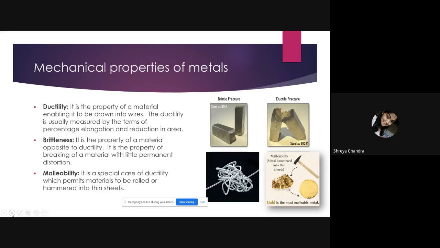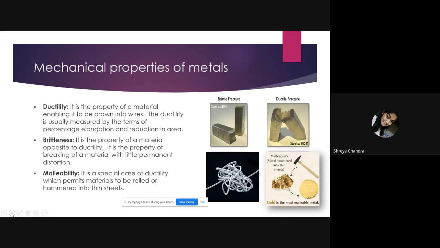Now coming to ductility. Ductility is the ability of a material to be drawn into thin wires. For example, if we take an aluminum rod and stress it and keep on applying stress even after its elastic limit, then it will keep on plastically deforming and increasing in length. It results in increasing in length as well as reduction in area until it ultimately necks and breaks. Before that, it will completely stretch and elongate.